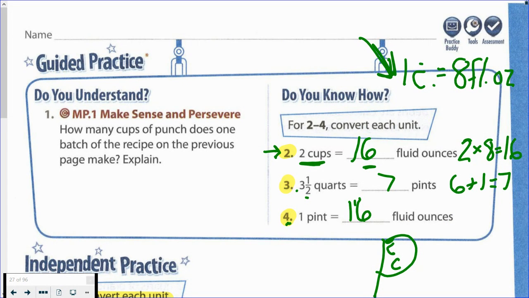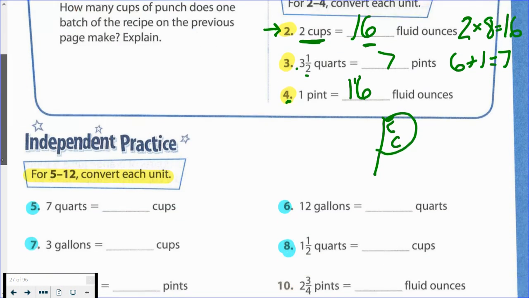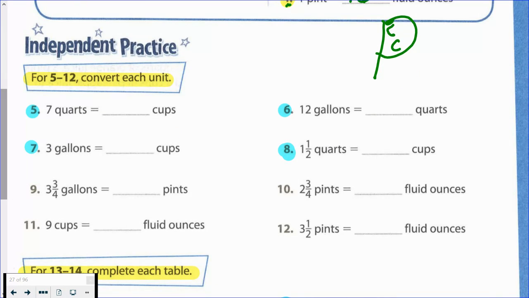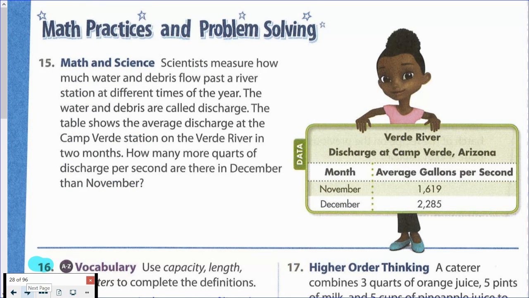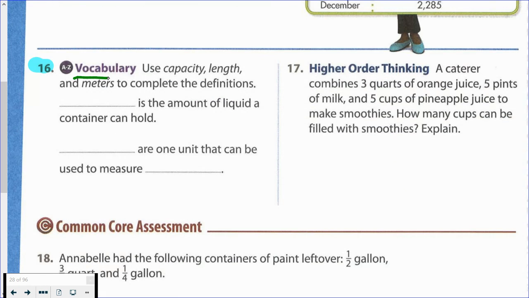So we're going to ask you today to continue trying these. Use your gallon guy and your gallon gal. For your independent practice today, we'd like you to try numbers 5, 6, 7, and 8. We would also like you to try number 14. You're going to try and fill in the table going from quarts to cups. And then on the back, we would also like you to look at question 16. This is just to check in and make sure you're understanding the difference in what these words mean as far as some vocabulary words.